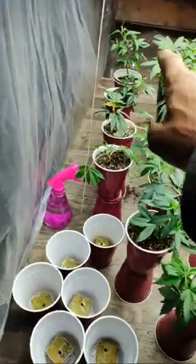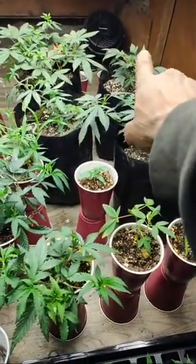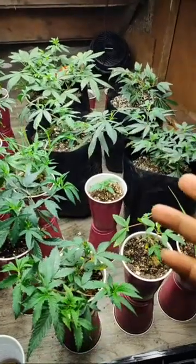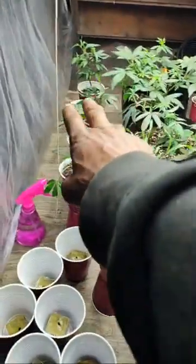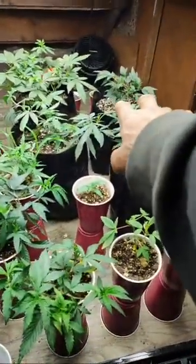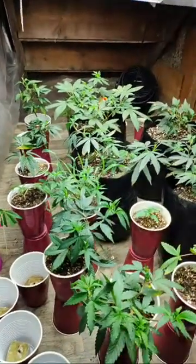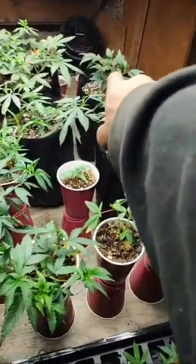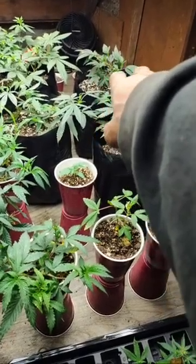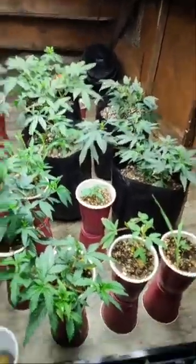Nah, I bought those Oreos right there, them two Oreos and that Oreos was all Monster Crop clones. I bought them and they had to re-veg back. That one's re-vegging way better than what's in the cups, and I think it's because the soil's mixed up in that. Those are still in the regular soil that I bought them in. Originally, I buy clones and I repot them. And if I repot them, they grow different. Those ain't growing well. That one's growing good with my soil mix and my fertilizer mix mixed into it. So it's taking off a little bit better.